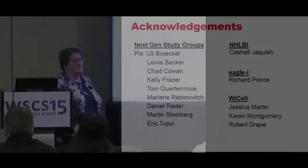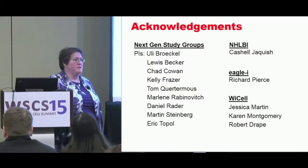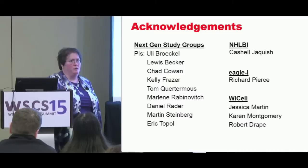Great. The clinical information that's provided is going to be dependent on the provider and what they collected and what they are, based on the MTA, based on the donor consent, at liberty to provide. Some of this will link to a significant amount of clinical data because, and I didn't mention this, but should have, one of these studies contains the Framingham heart patients. So there's a tremendous amount of clinical data associated with those that will be accessible. The clinical data won't be stored at WiCell, but we will provide links for you to be able to get back to where the provider has stored that information.